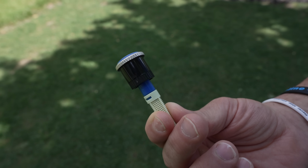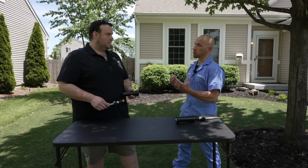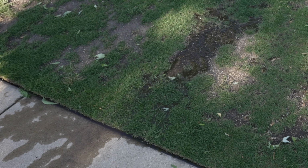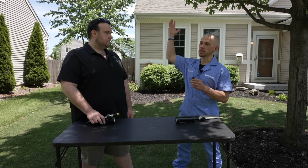In the MP rotator, what it does is it lays down water at a rate that the ground can absorb. So if we lay down water faster than the ground can absorb, it's like a controlled flood. It's going to go into the street, it's going to go down the sewer, it's not going to go to the root zone structure, it's going to evaporate into the air.